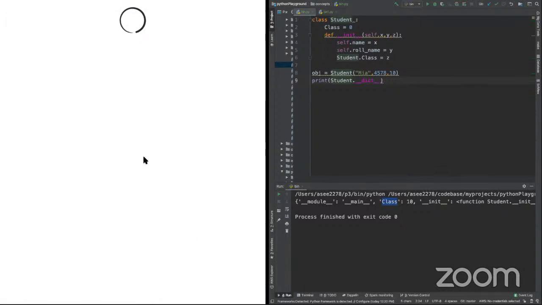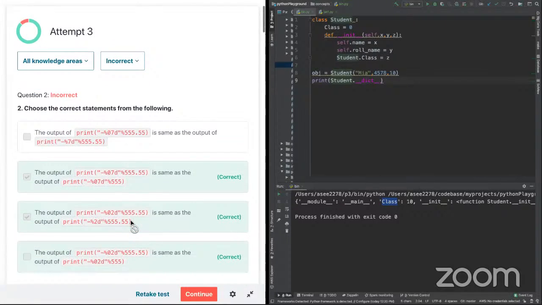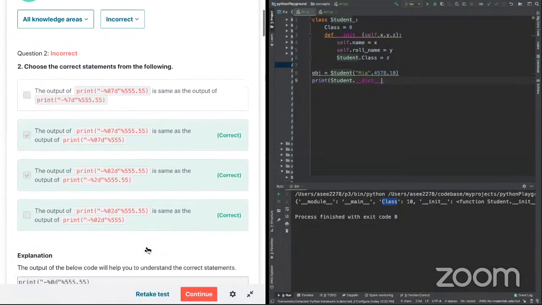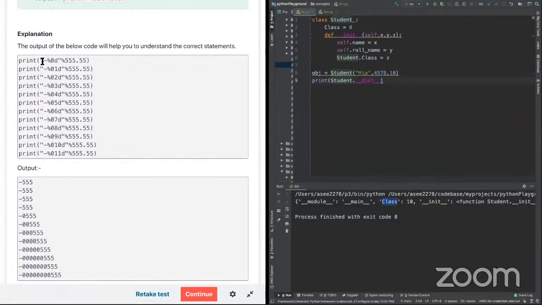So let's review the questions which weren't correct, incorrect answers. First was the print statement. This third was also correct actually. And they are trying to explain it here. The output of the below could help us understand. So you are trying to print it in the digits.